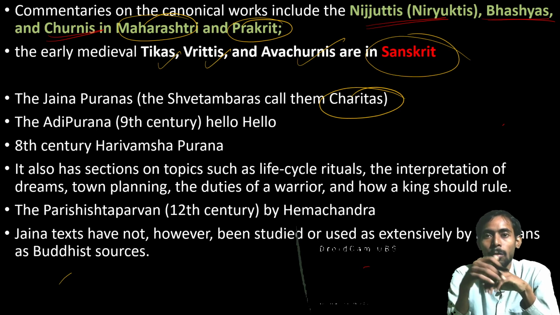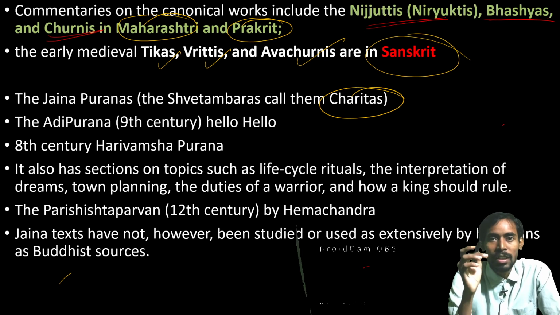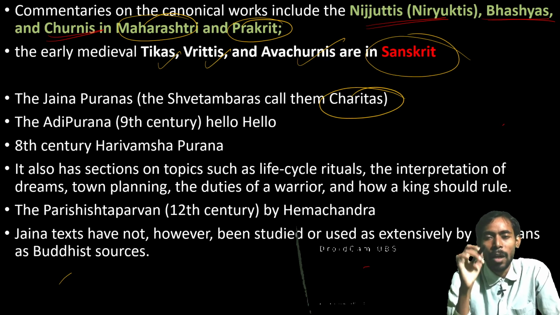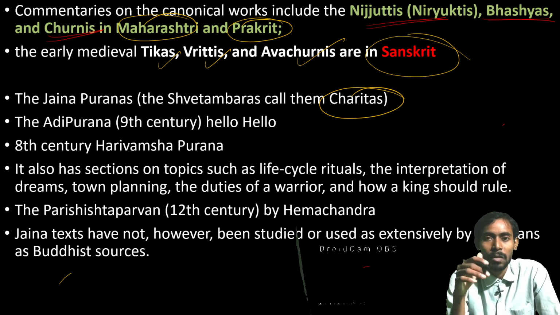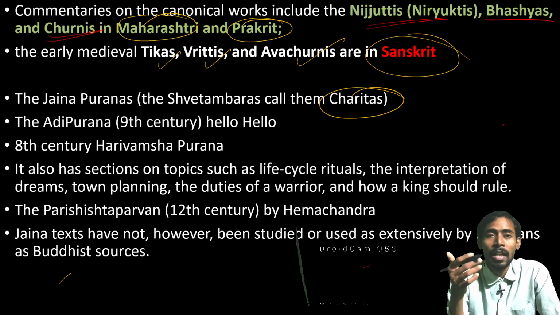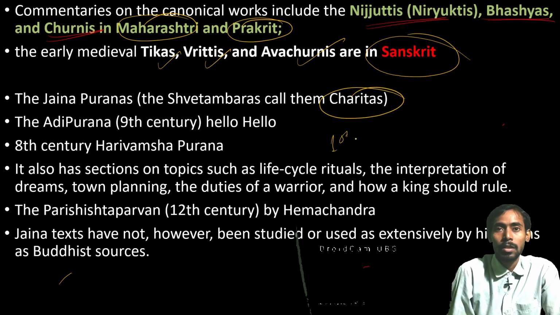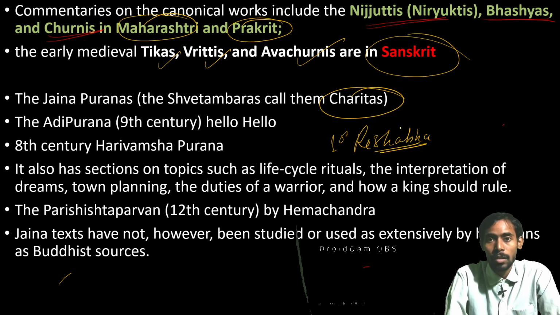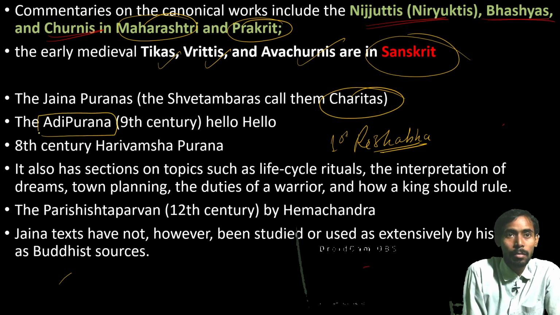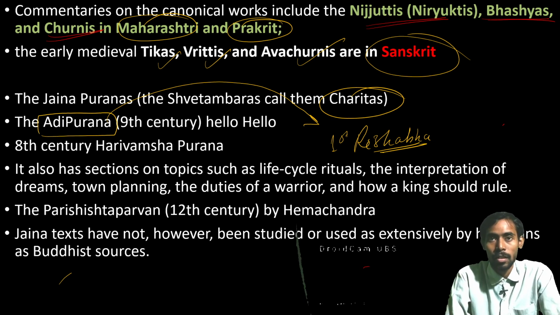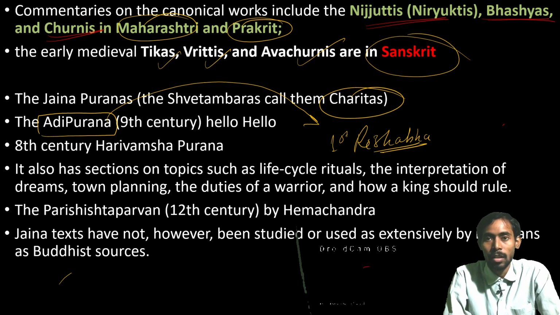But specifically, if anyone asks you in a question what the Jain Purana consists of, we are going to say hagiography. Hagiography is also a term used, but we mostly use sacred biography. So there is a mention of the sacred biography of the Tirthankaras, and one of the very prominent ones is the first Jain Tirthankara, Rishabh. His biography is written in the Adi Purana, and he is also known as Adinath.